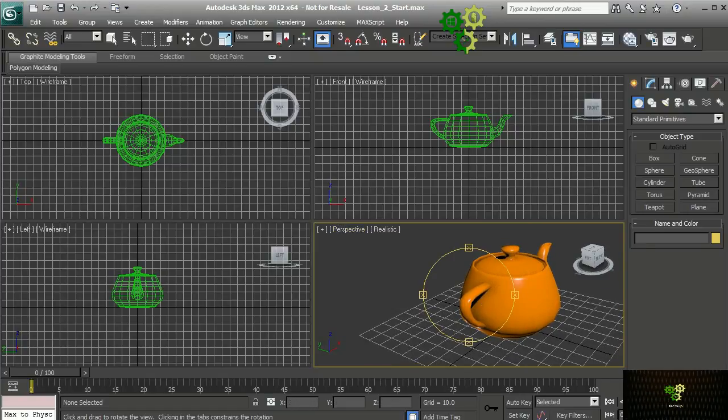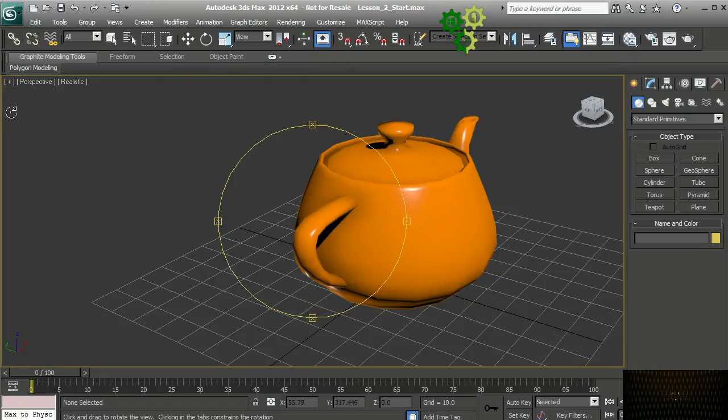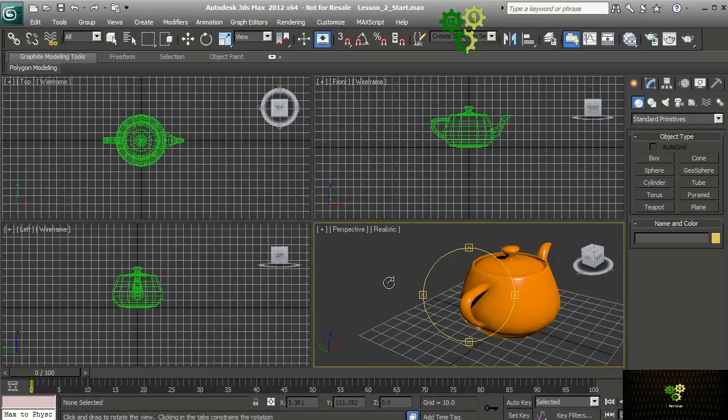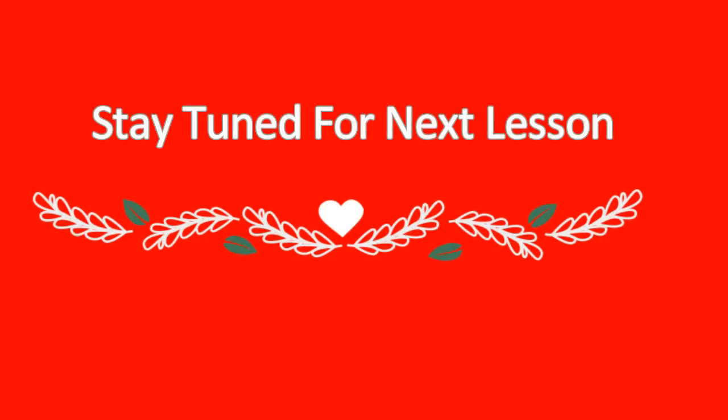Okay? And then the final tool that we have available to us is called Maximize Viewport. And if we click on this, it'll maximize the active viewport. So that way we can see a little bit easier on our viewport. And if you want to go back to that quad view or that quad layout, you just click that button one more time. Okay? Alright, so in this lesson we've discovered how we can navigate inside of 3D space. So now we're ready to go ahead and show you how we can select objects inside of 3ds Max.